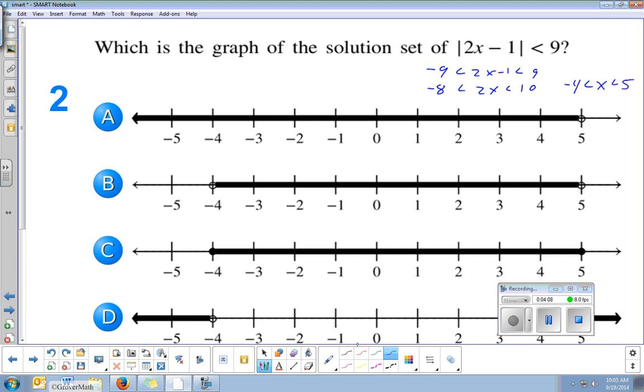Now remember the one rule, which we haven't done yet, but I'm sure it'll come up at some point, maybe not in the video, but maybe in tomorrow's class: if this were a negative 2 and we were dividing, then we'd have to change these to greater than signs. So always be on the lookout for dividing by a negative. So this is our inequality solution. What would it be graphically? So we're looking for a graph that has critical numbers of negative 4 and 5. And that's not it.